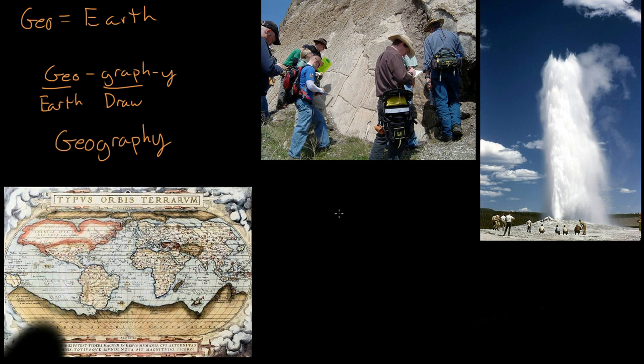Well, they're actually studying the Earth, basically. So what they're doing is geology, where again we have geo is Earth, and ology is study. It's actually study of. So they're studying the Earth, the actual Earth itself. That's what geology is. And someone who studies the Earth is a geologist.